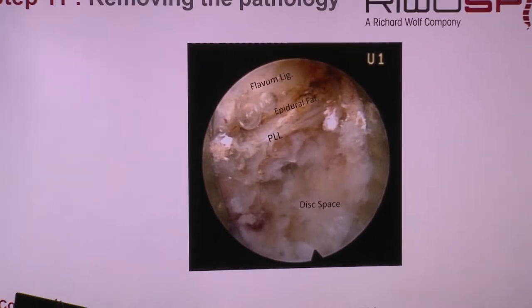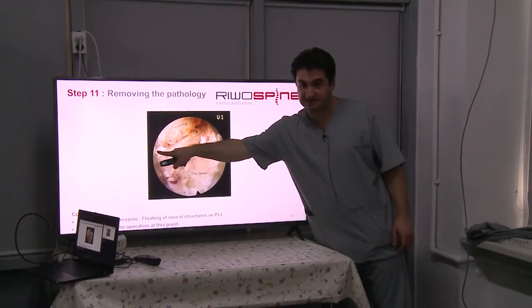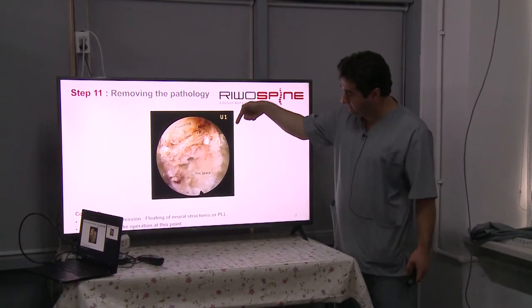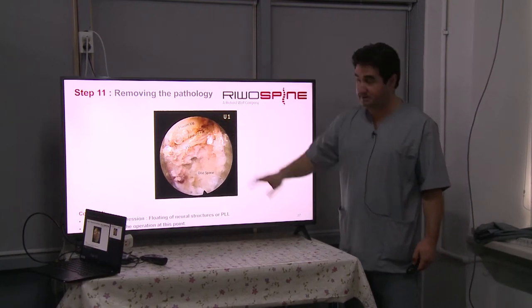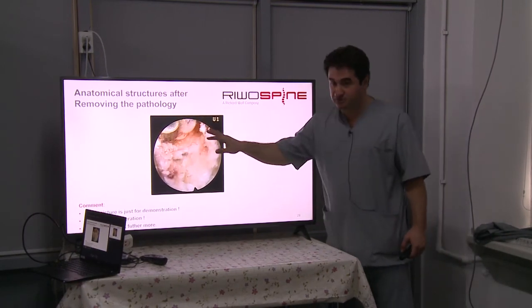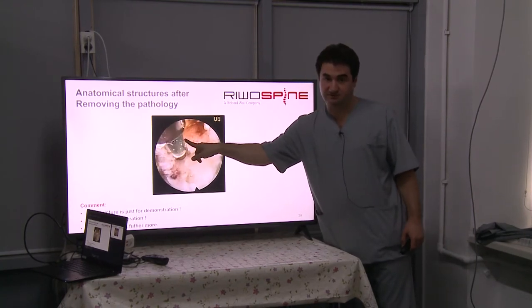Yep, you don't see it. The root is behind the fat tissue here, the traversing nerve root. Then the exiting nerve root, we already passed it. We are inside the spinal canal now. But to see the nerve root here, you have to dissect the fat tissue.